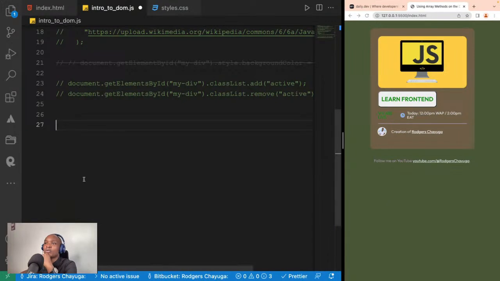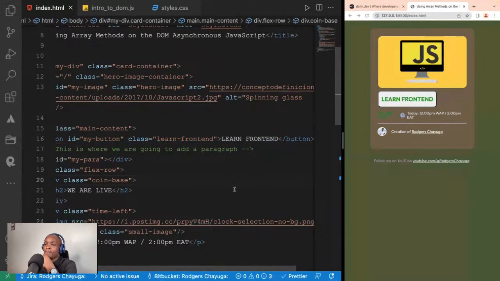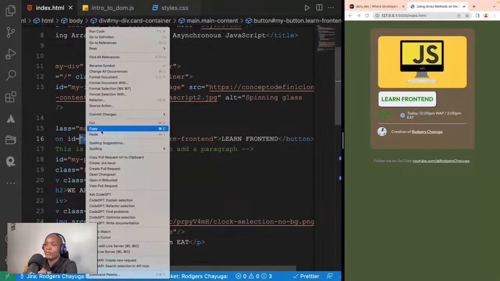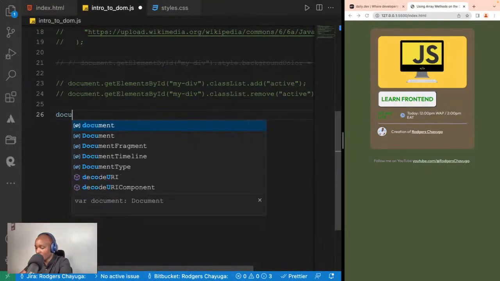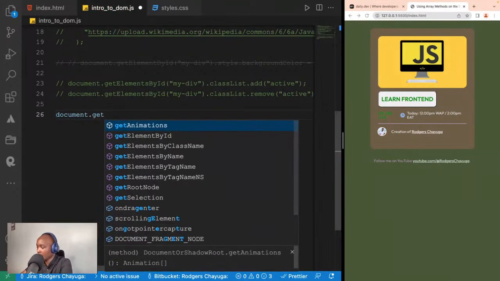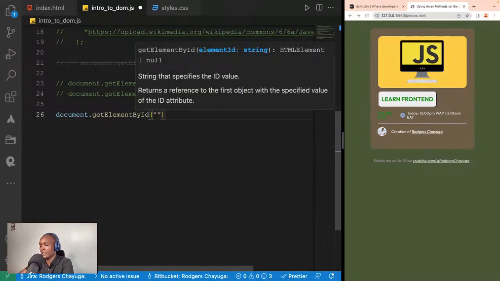First of all, you're going to go back to our HTML and you're going to get the Learn Front End, which is the button. This is the button. So the button is here and the ID is here. I'm going to copy the ID so that we can select it just the same way we've been doing it. And as always, document.getElementById, and you're giving it an ID of my button. So we are specifically selecting that button. Good. We are going back.